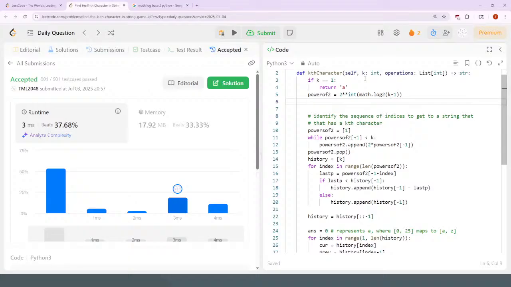So those are the powers of 2. And I think I can say something like, while powers of 2 is greater than or equal to 1.